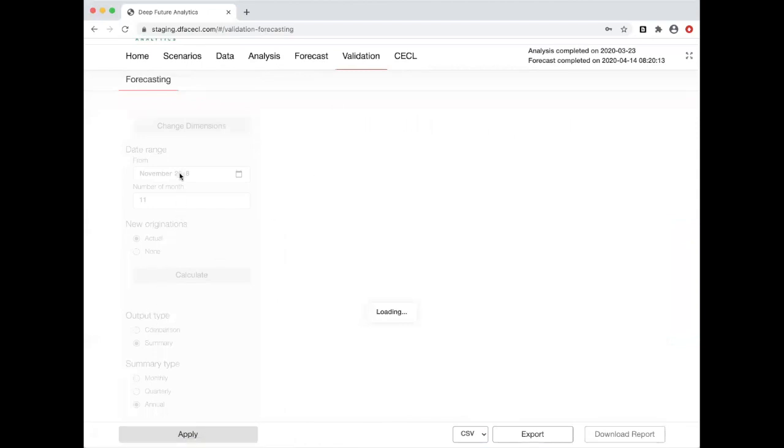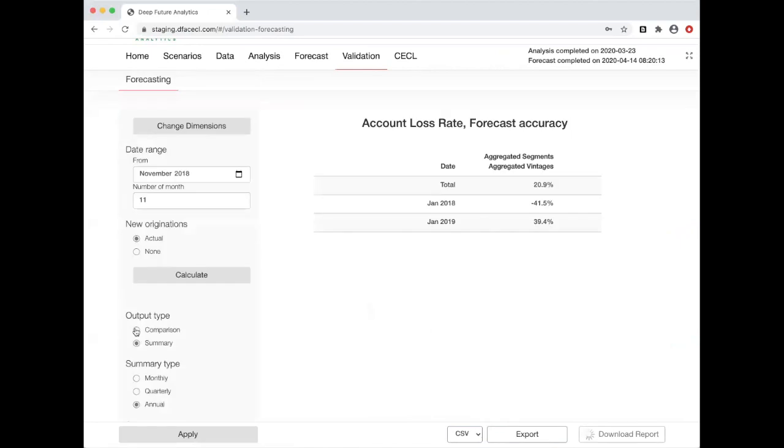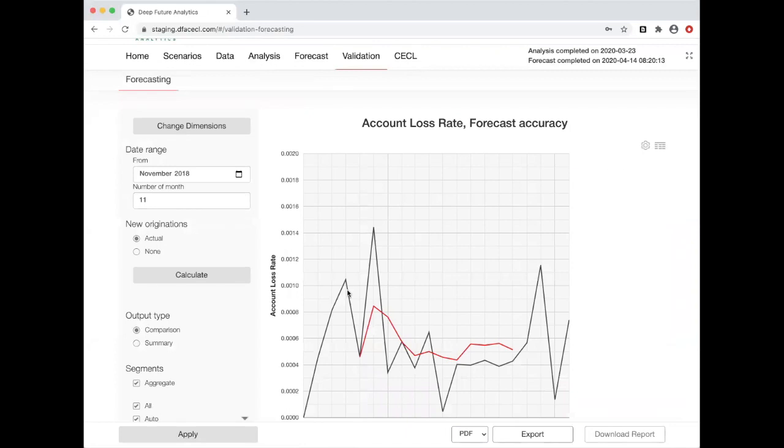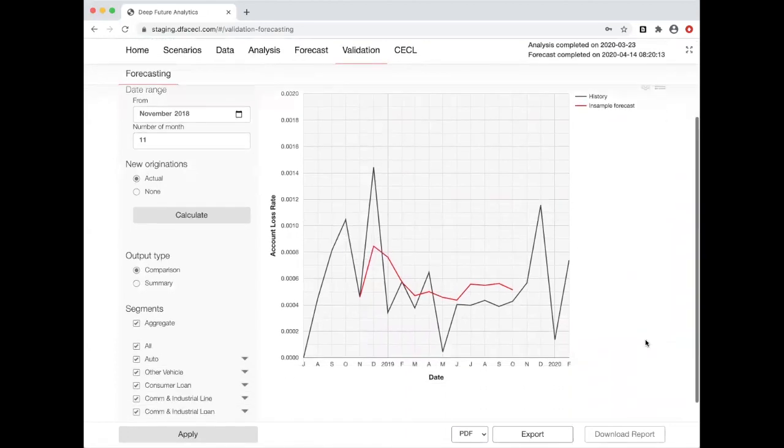Here you can come in, start a forecast from any point, look at the comparisons, both visually and in percentage basis. And I think actually in this case, it's important to look at this visually because you will find the model doesn't always agree, and the reasons it might not agree often have something to do with policies for the institution, in how accounts are being managed, forbearance, things like that.